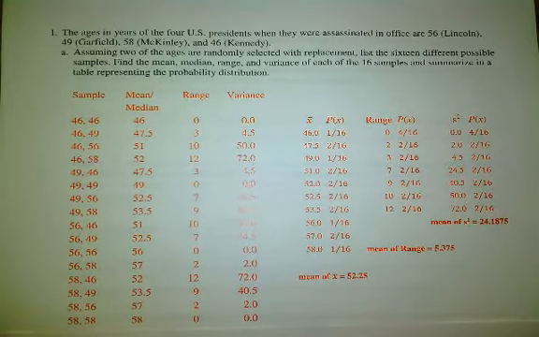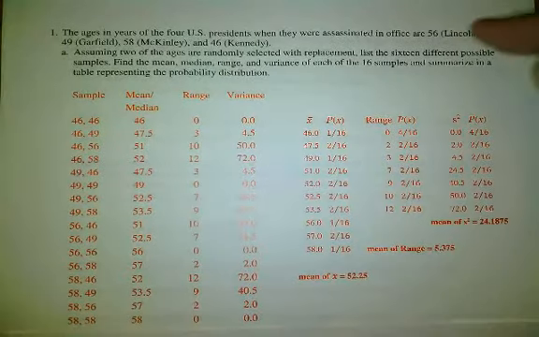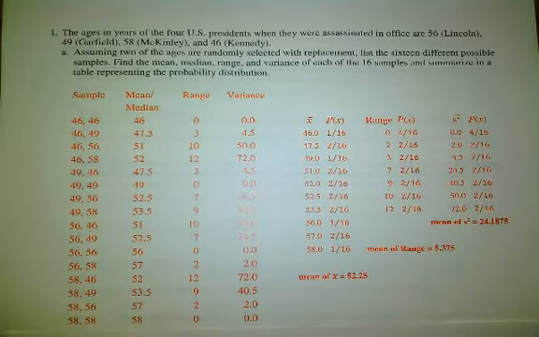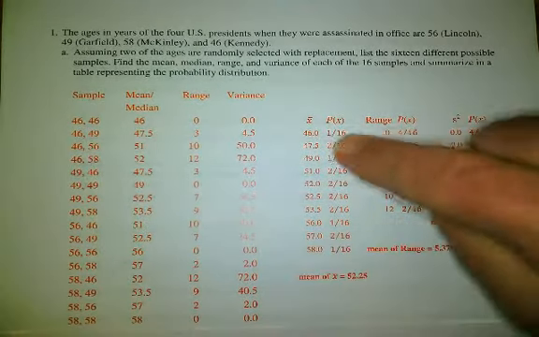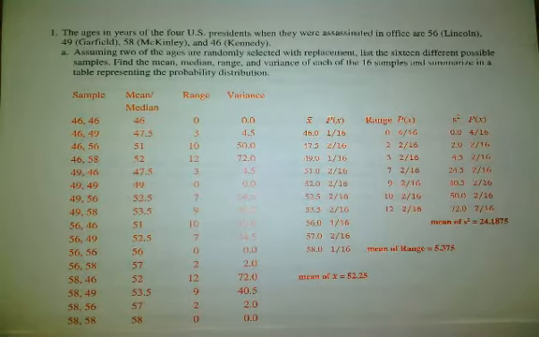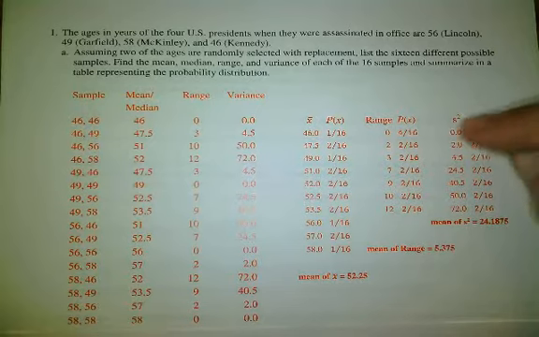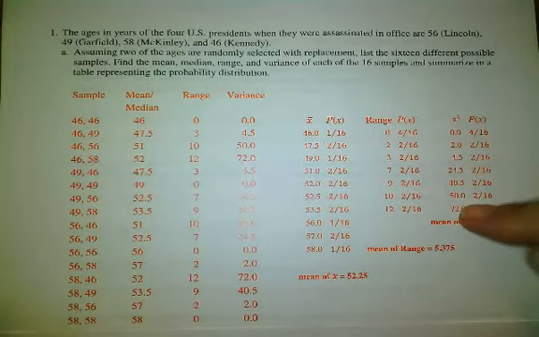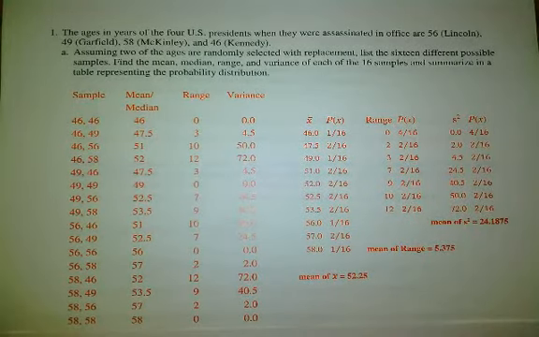Remember, the difference between variance and standard deviation is the square root part. And so we have done mean, median, range, and variance for all of these samples. Okay? And then we put them into a probability distribution. So here are all the different means, or medians if you want. Here are the different ranges that we had in the list. And then here are the different variances, s squared for variance. Now, following that is the probability. In other words, how many times did it occur out of the 16 possible chances to occur.